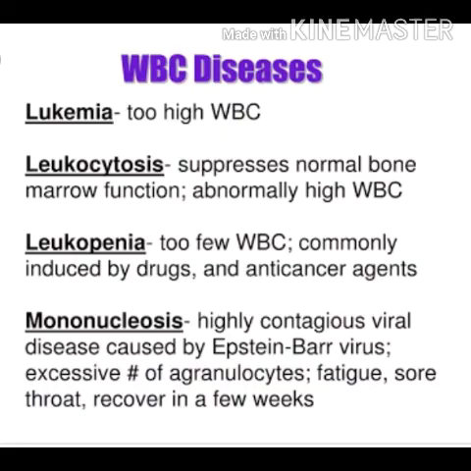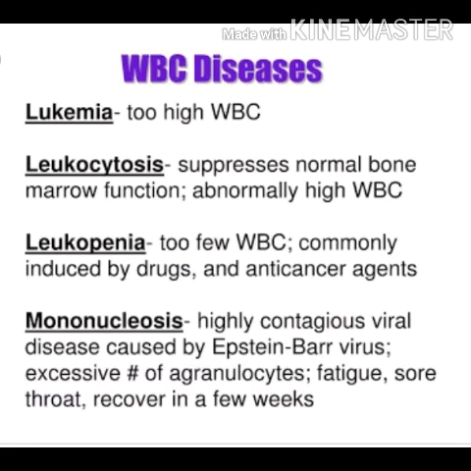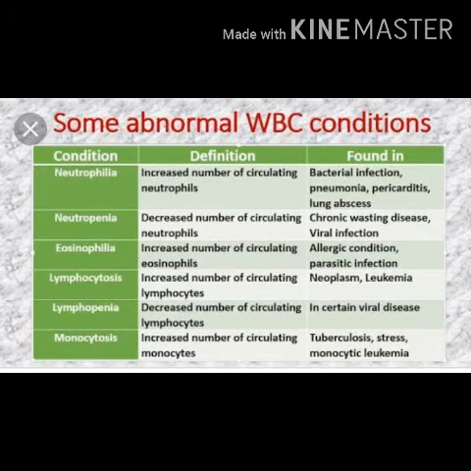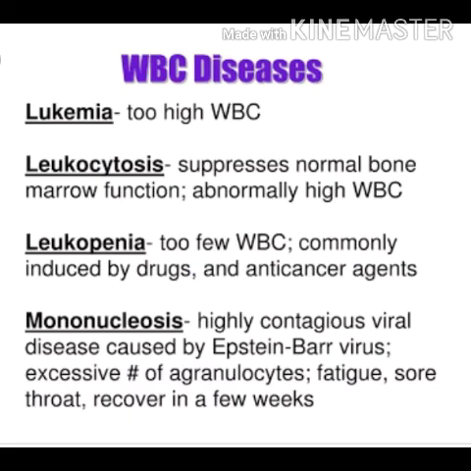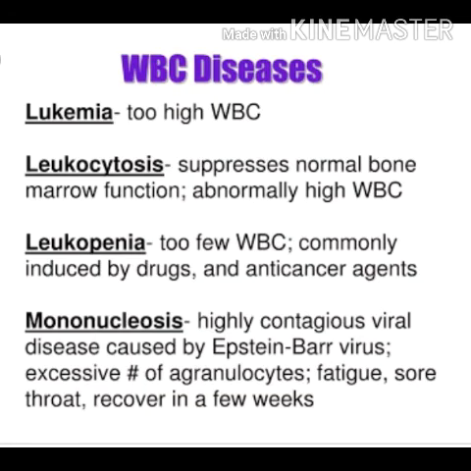Now what is the average white blood cell count? If we see the average blood cell count, that is 4,000 to 11,000 cells per cubic millimeter of blood. Now what are the conditions associated with abnormal WBC count in humans? An abnormal increase of WBC count is called leukocytosis, and an abnormal decrease in WBC count below 3,500 cells is called leukopenia. An abnormal increase in the number of immature abnormal WBCs is called leukemia. It leads to leukocytosis.